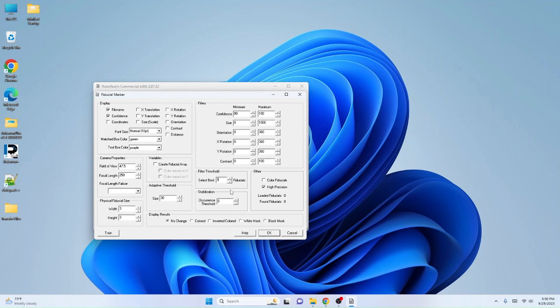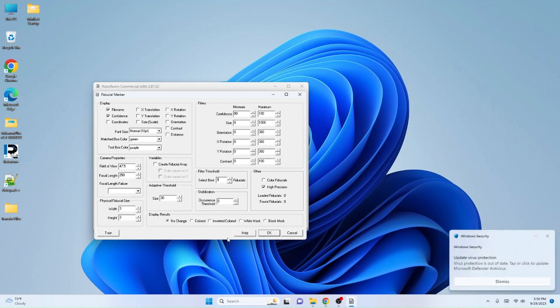This can be very useful if you have a low tolerance, and instead of grabbing the obvious target, it would grab that target plus all of the things that it might think are targets, and then mess with your programming because there's more than one selected. So just select the first best. Camera properties, if you have a different camera, these can be useful. For now, they will do fine for me.